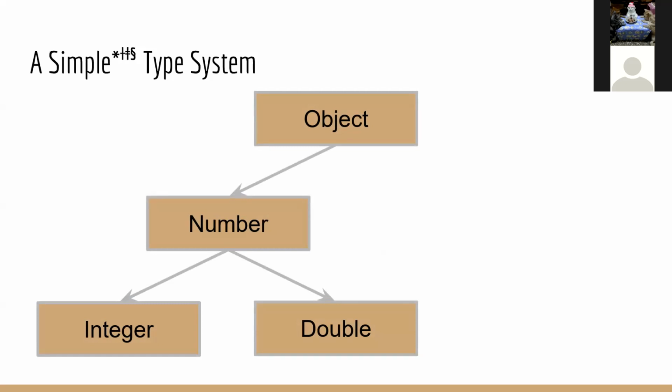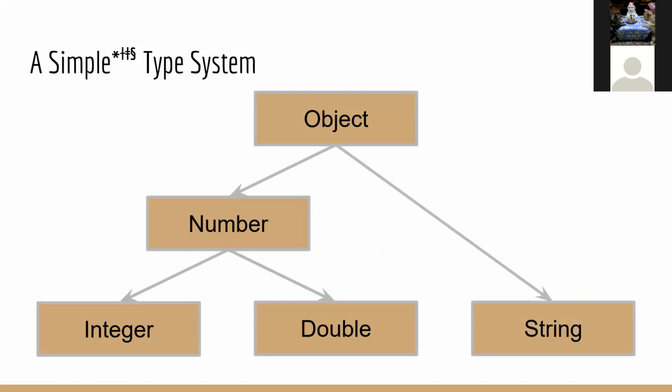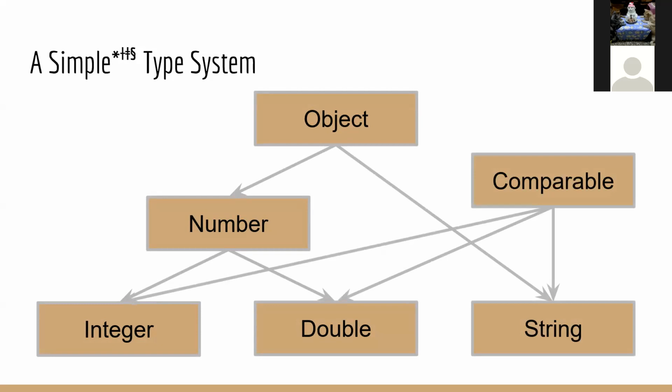But then you can have other things which make the hierarchy a little more complex. For example, we can have string, which is also a subtype of object, but it's not a subtype of number. So it looks more like this. And then you can add more things like comparable. Very quickly, you can see how this gets very spiderwebby. However, the core idea is that it's always going from the top down, right? You're never going to have any circular things going on. That's really important when it comes to being able to think and reason about how types work. If you had circular inheritance, I don't even know what would happen in that case.